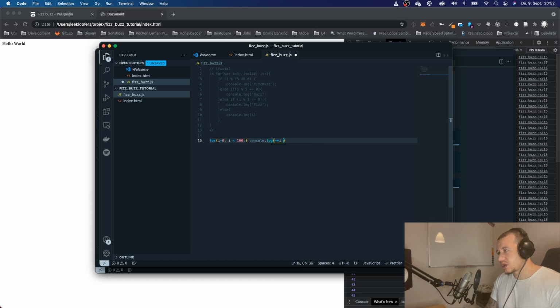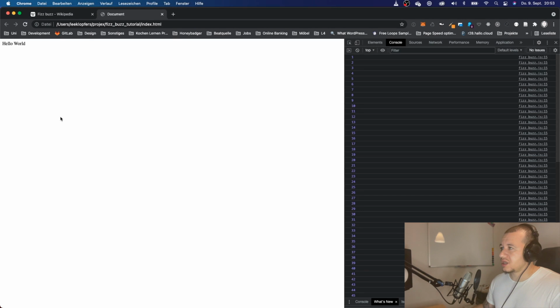So now we can say, all right, first part is every time you hit a number that is divisible by 3, we want to print out fizz. Now for this we type in the modulus here again, divided by 3. And now if we save this and console log it again, it will not count up to 100, but you will only see the remainder of the 3. So it goes 1, 2, 0, 1, 2, 0, and so on until 100. So these are only the remainders.